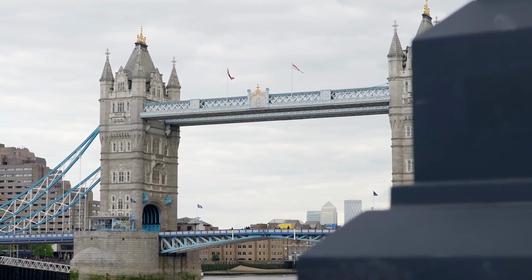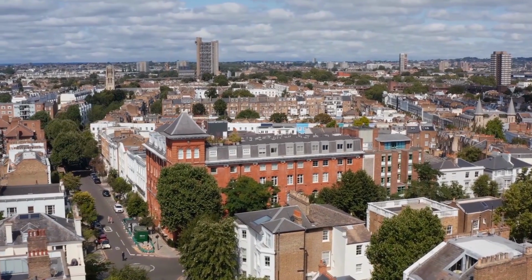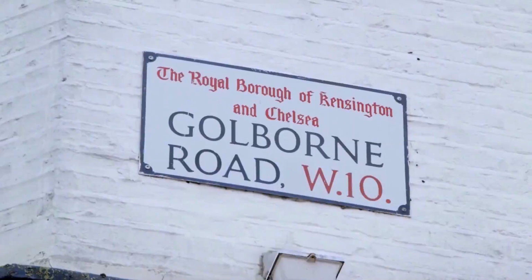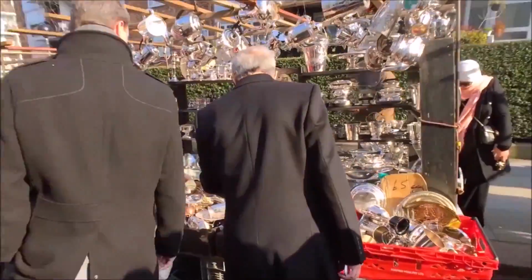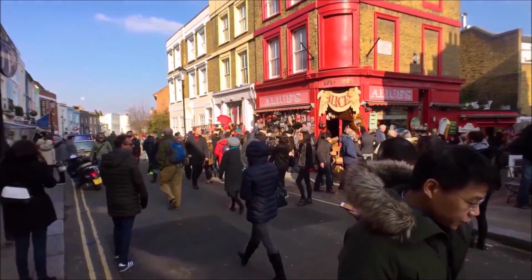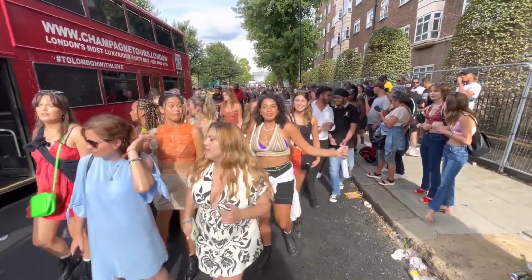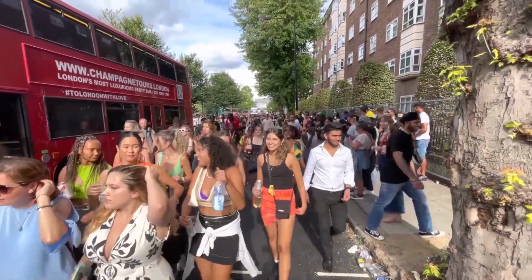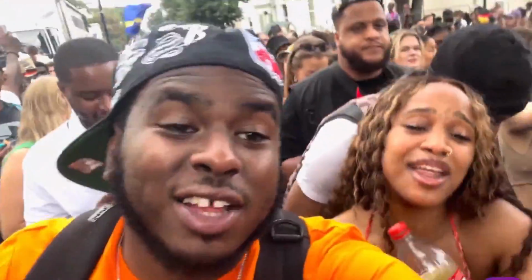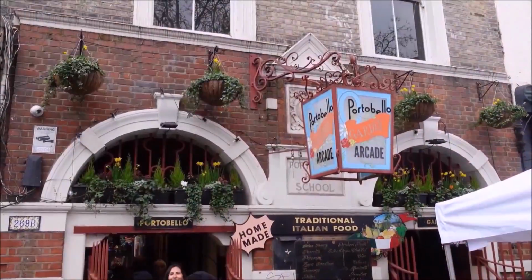On with number 6. Number 6, and if it isn't me old mucker, Hugh Grant. Along with Camden Town, Notting Hill is perhaps the most famous community worldwide in London. Portobello Road Market is known for its antiques, vintage clothing and street food. The Notting Hill Carnival is Europe's largest street festival. There's a rich cultural heritage and history with a mix of Caribbean, European and other influences.